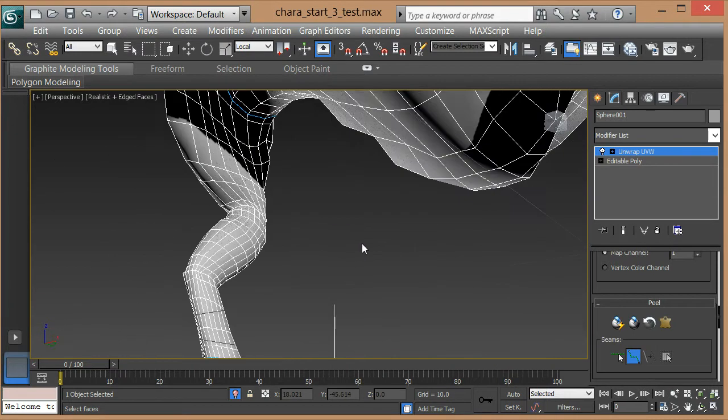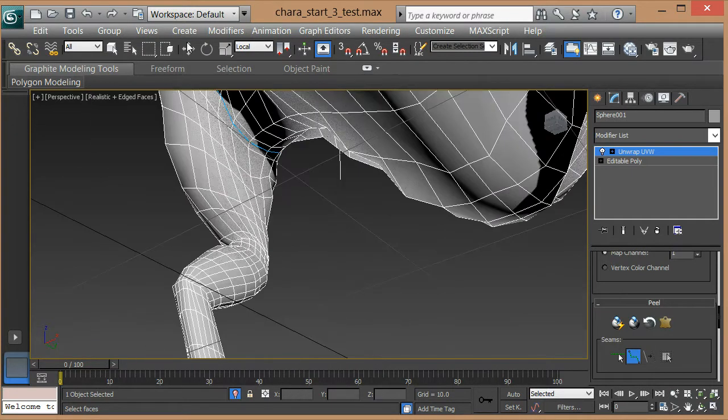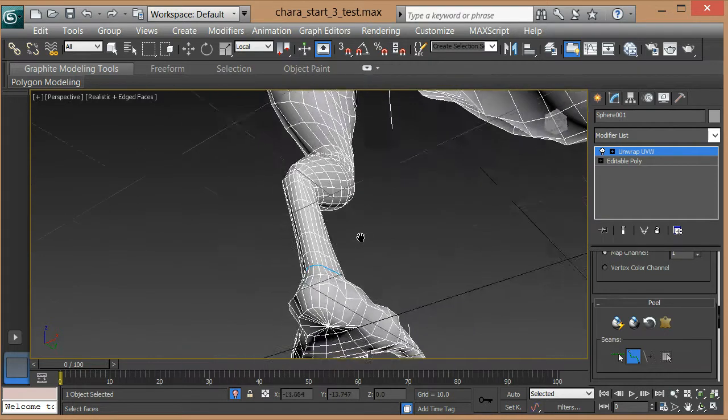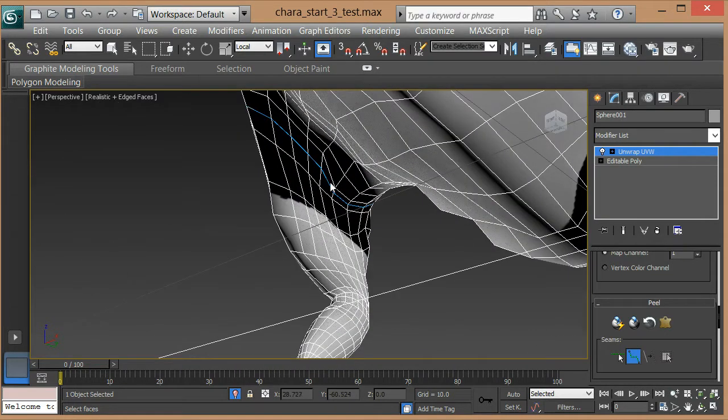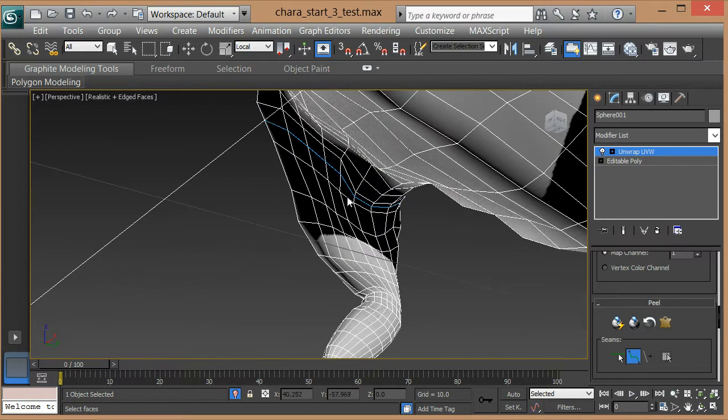Again, I cut this seam over here and over here. I need another seam line to stretch this area to unwrap it properly.